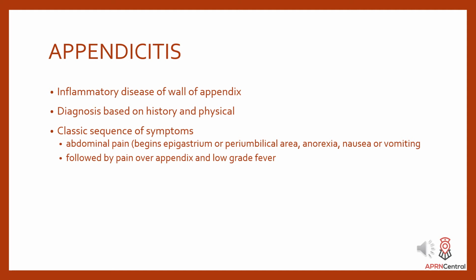If the appendix is ruptured, the patient is going to have a lot of guarding, they'll have rebound tenderness, and their abdomen will be hard like a board, very, very uncomfortable and very, very rigid. Often the patient may present, if it's an early appendicitis, they may not have fever, but as it progresses with the trajectory, they will often present with a low-grade fever.